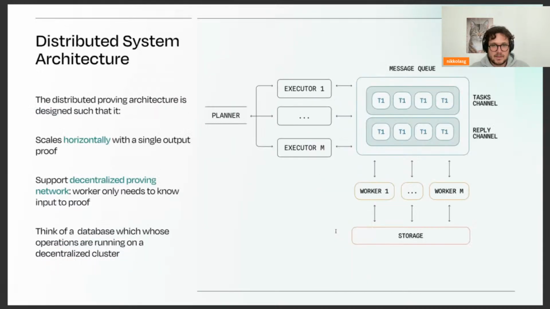I think I skipped this slide, and this one is just about, very quickly, how it works internally. Right now, we have this kind of distributed system architecture where we need to understand, from an update in the MPT tree, what does it lead to? Like, what do I need to do? How many proofs do I need to do? What's the best way to answer the query, according to the query and the structure that we have? And this is the whole job of the planner and the executor.